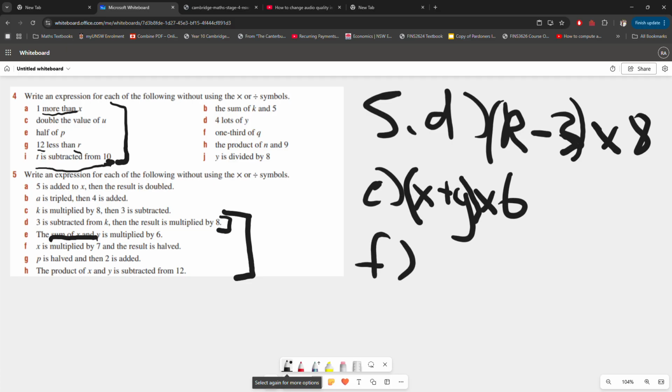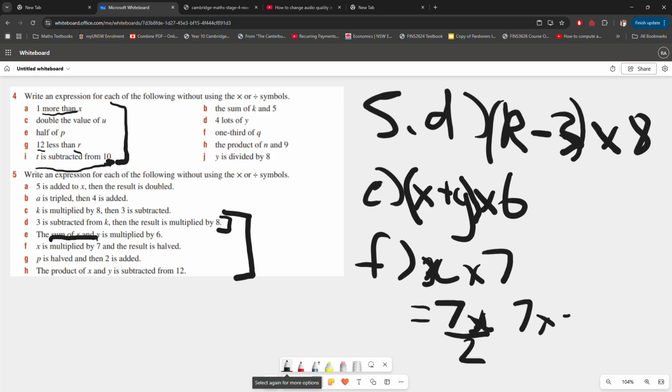All right, then we'll go to F. X is multiplied by 7 and the result is halved. Okay, first part is easy. X times 7. I'll do these ones, the little curly lines for the x because the x and the times are similar. So x times 7 is, we usually write this as 7x rather than x7. Usually put the number first. And the result is halved. So again, you want 7x to be together because they're talking about the result, and then it's halved, so we're just going to divide by 2. Okay. It's the same as this, but this just turns into 7x over 2. It's exactly the same thing.